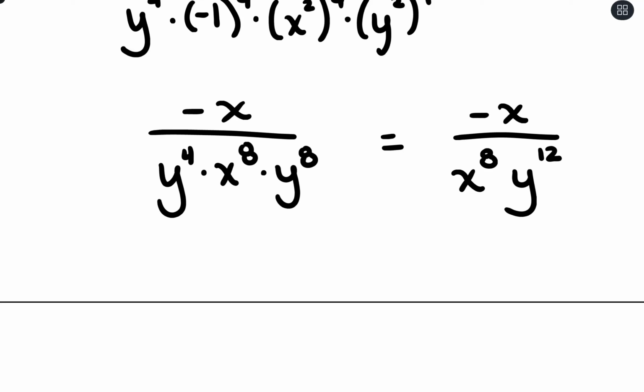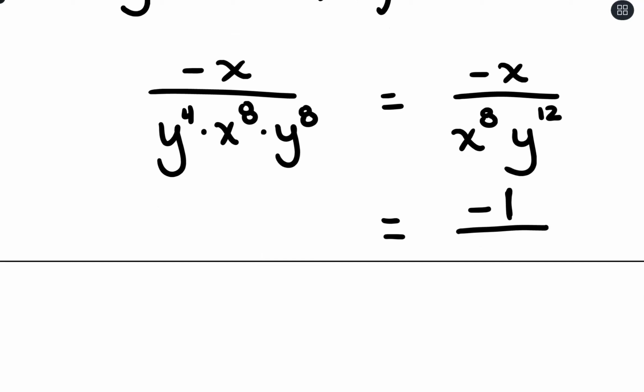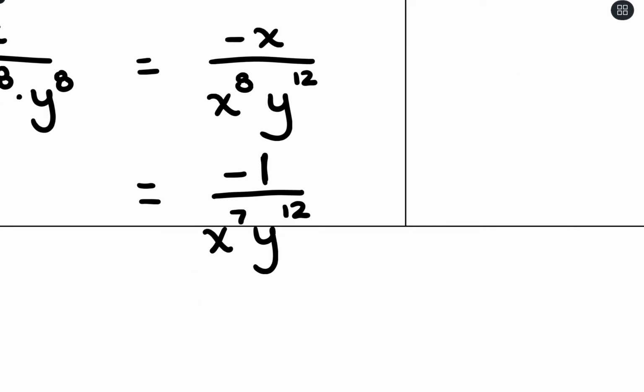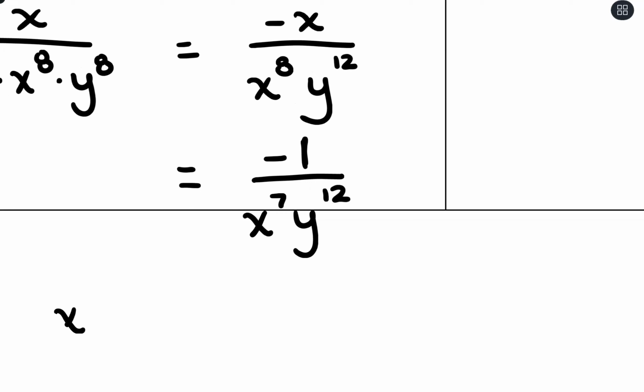And then we have an x that can cancel out across the numerator and denominator. So with that, there's going to be none left in the numerator and only 7 left in the denominator. And there's a few ways to think about that. You could think of it in terms of cancellation. You could also think of that as x to the positive 1 minus positive 8, which would leave us with x to the negative 7, which would give us that x to the 7 in the denominator.